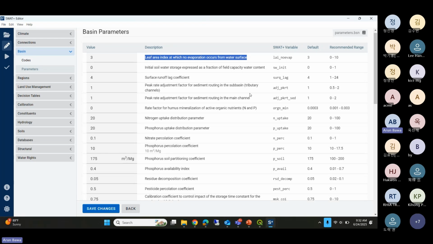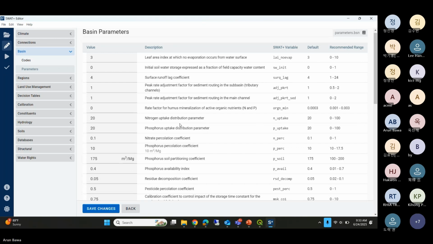Okay, so there are many parameters at the basin scale. This file shows those basin scale parameters. The thing is, if you change anything on this file, it would be reflected for the entire watershed. So all the watershed files' properties would be changing.